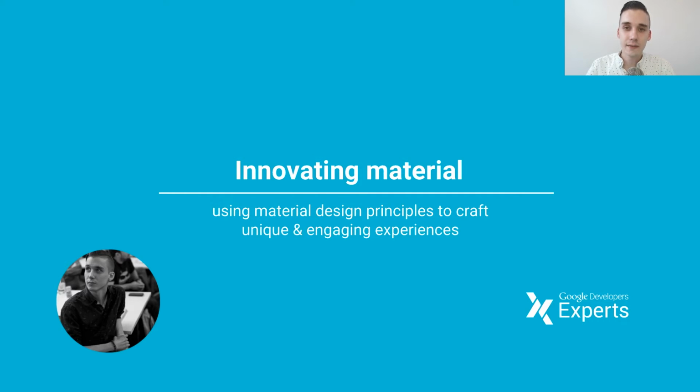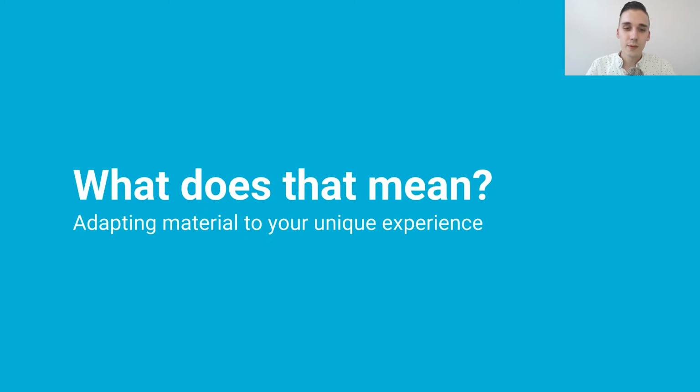Today we're going to talk about innovating material, or using the material design principles to create unique and engaging experiences of your own. But what do I mean by that exactly? In my last video, we established that the Google design spec is exhaustive, but it isn't that prescriptive, meaning that even within the material design principles, there's plenty of room to explore. So in this video, we'll take a look at what the principles are, and then a few example apps that innovate on those principles to create unique experiences without breaking the material metaphor.